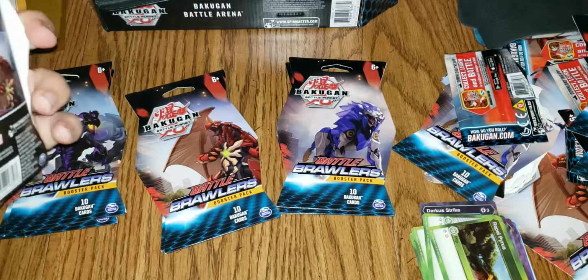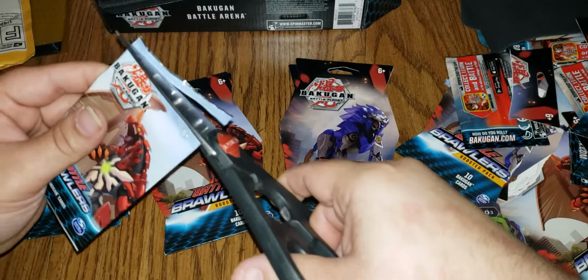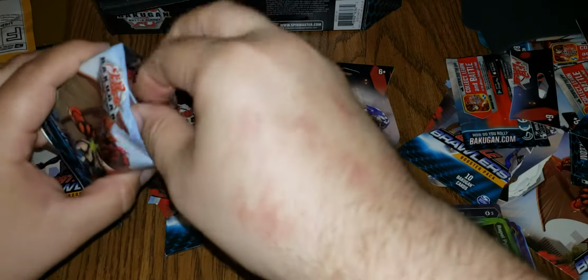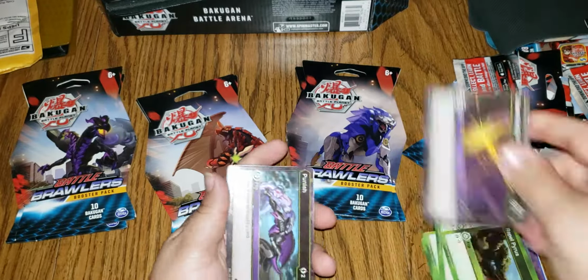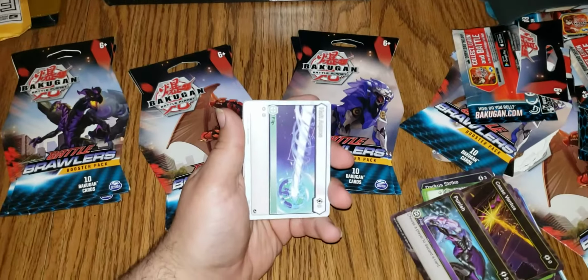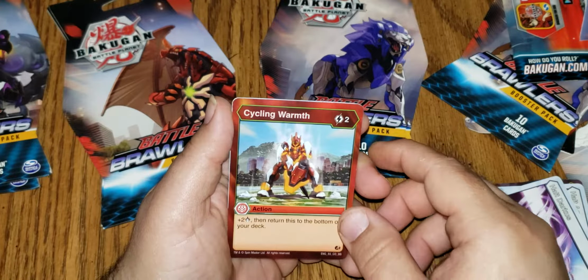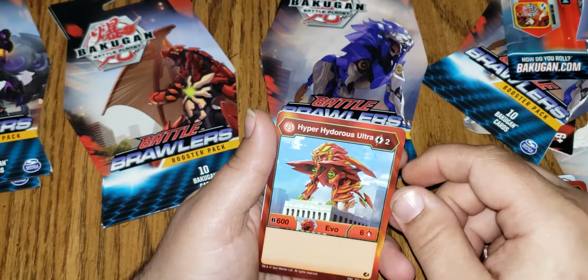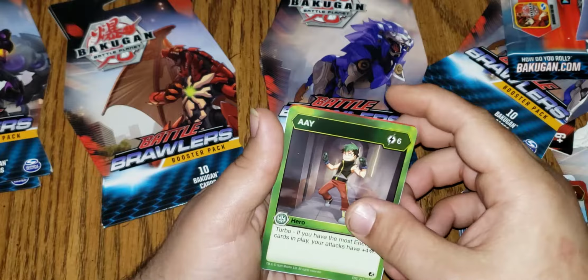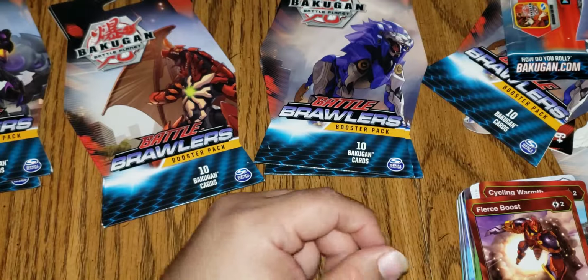Alright. We're gonna try scissors. Much better. All right. We have a Cease Ventus, a Punish, Halt Aquas, Halt Arcus, a Cycling Warmth. It's the first one of those I've gotten. Weird. Fierce Boost, Hyper Hydrinus Ultra, an Eye Bodyguard is our super, and we have a rare Hypertrox. Not bad, not bad.